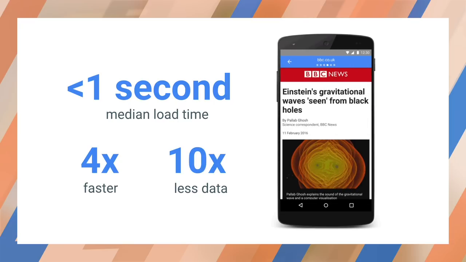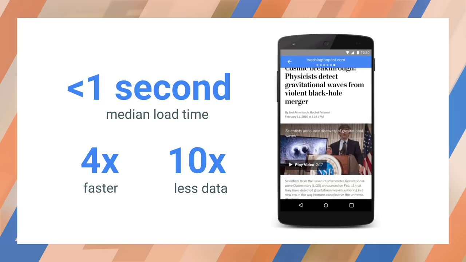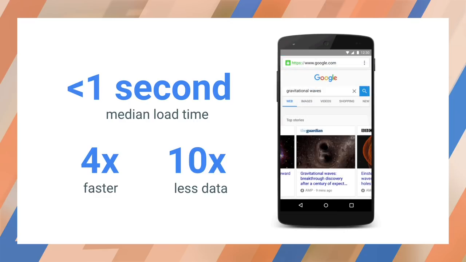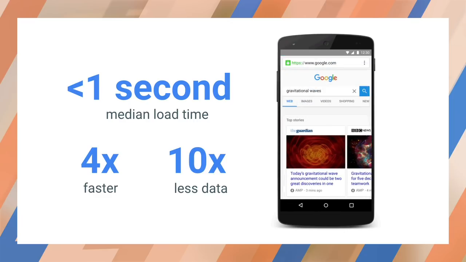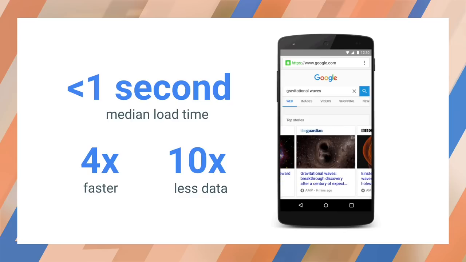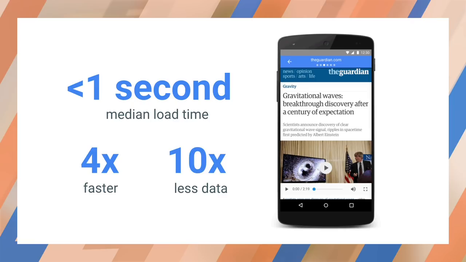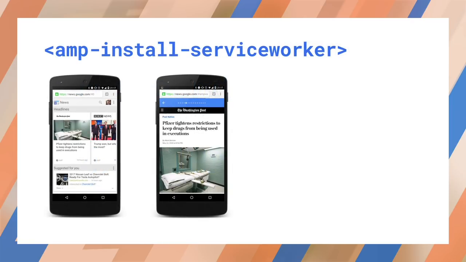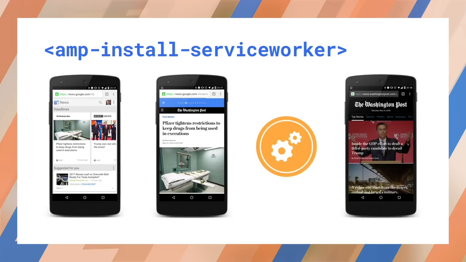The AMP project from the Google search team was built to address the web obesity epidemic. AMP provides reliably fast web components for first load. These AMP components can be much faster to load and less data hungry than non-AMP content. Well, what if you could combine the two? Fast first load with reliable performance subsequently. Well, we can do that by combining AMP and Service Worker. You know, this is where AMP meets PWA.